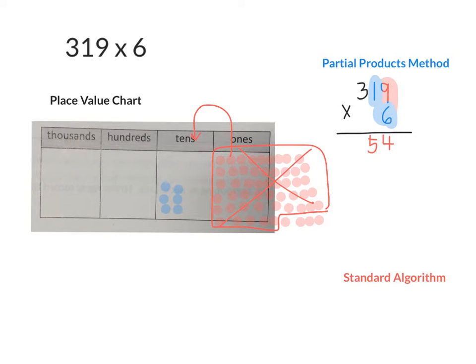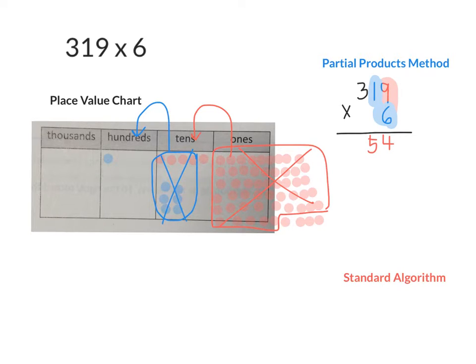I'm actually going to rewrite these 5. I'm going to draw the dots. Remember how these were regrouped from the ones? 1, 2, 3, 4, 5. So how many do I have altogether? 11, right? But what can I do with those 11? Regroup them. Leaving how many tens? Yeah. And these can be regrouped to become 100.